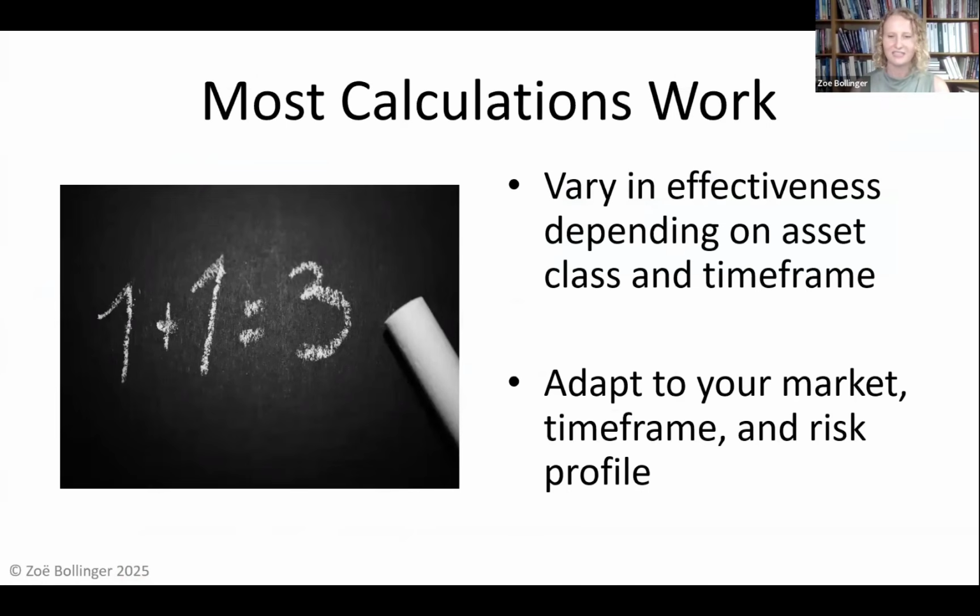So the interesting thing here is that most calculations work pretty much any way you slice and dice this. If you're looking at the strongest stocks, buying the strongest stocks or assets, your choice, commodities, currencies, whatnot, buying strength works. They don't all work equally. Different approaches and different calculations are more effective in different asset classes, in different time frames, in different markets. And so it's very much worthwhile testing some different approaches. But by and large, and you'll see this borne out later, these do work.